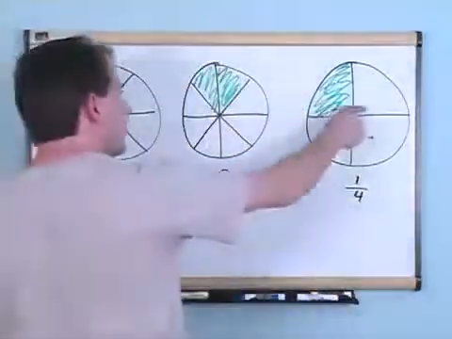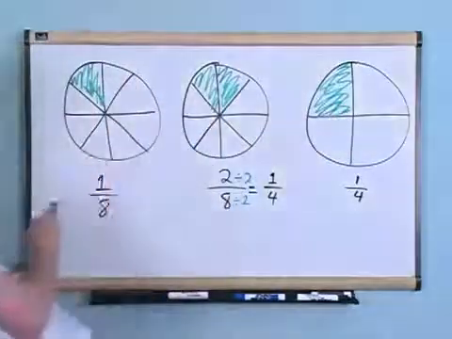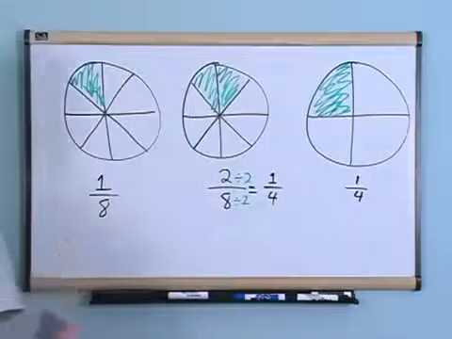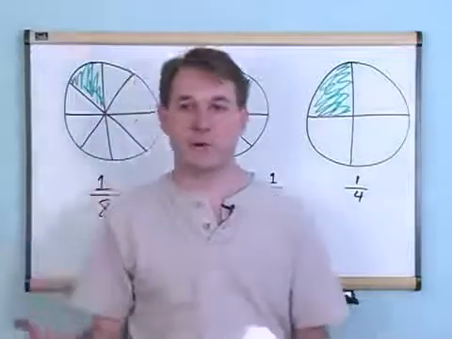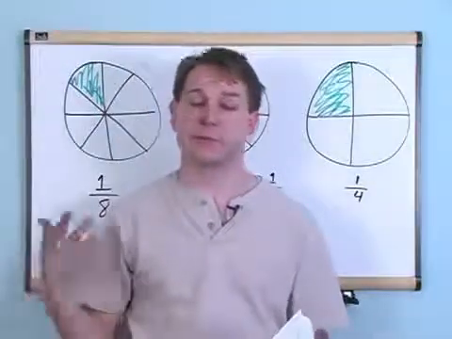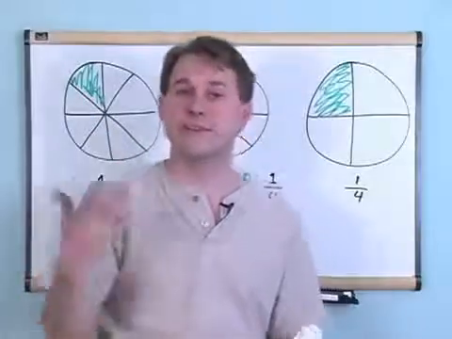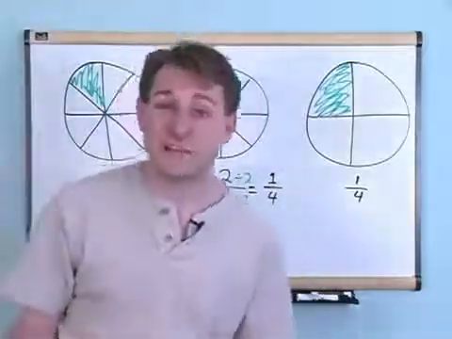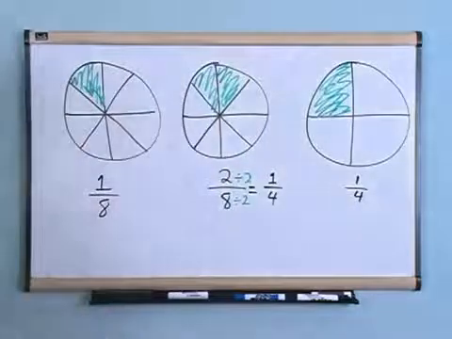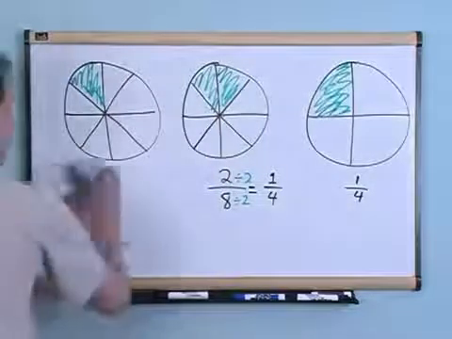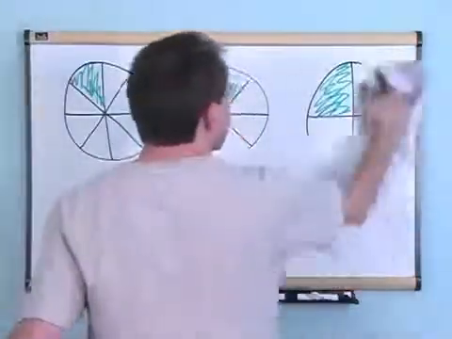So what I'm showing you by drawing is that 1/4 is equal to 2/8. Okay? And you're not going to be drawing these pies on your test, but I'm showing you by drawing that you can take a fraction and reduce it and you get the same representation of the pie, but it just looks a little bit different. Okay? We're going to do one more of these examples with the drawing, and then we're going to simplify some fractions without drawing them.